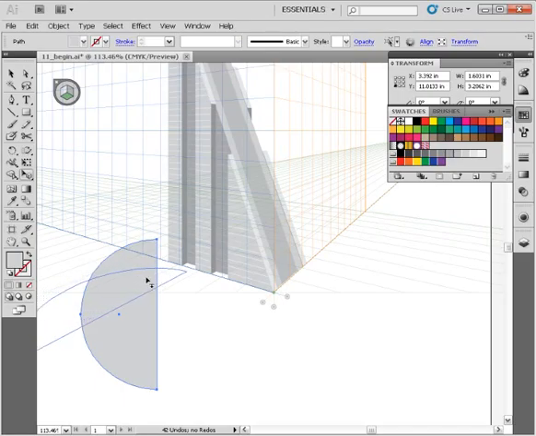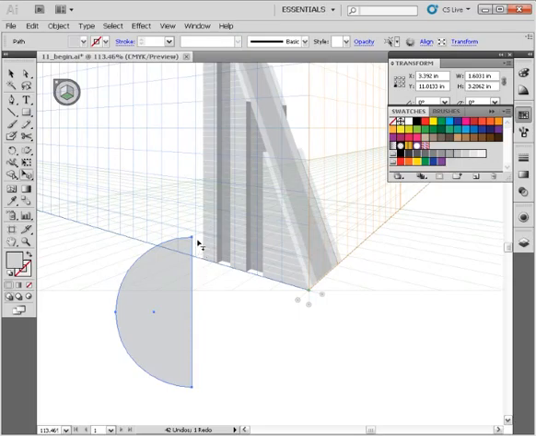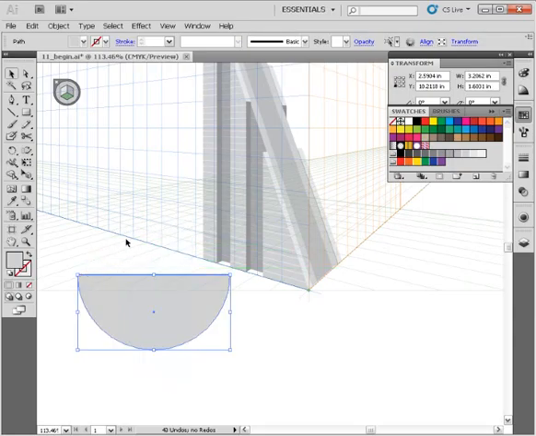It should fit pretty nicely, but you can see here that because of its original orientation, it's coming in a little crooked. It's actually not in the right position. So what we need to do is just rotate this using our normal selection tool before we bring it into perspective. So I'm going to hold Shift, rotate that just like so, switch back over to my perspective selection tool, and now let's bring it into perspective.